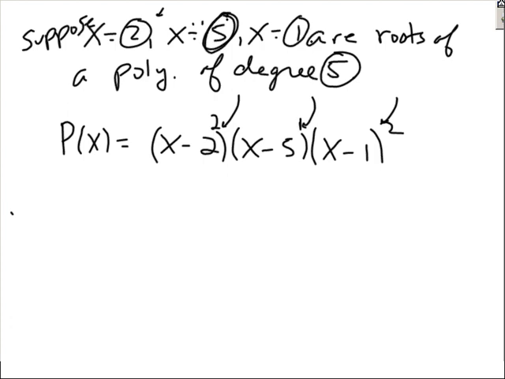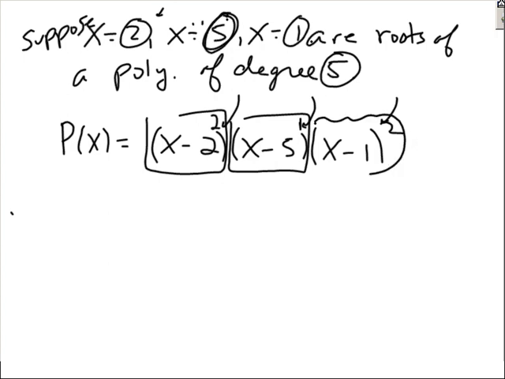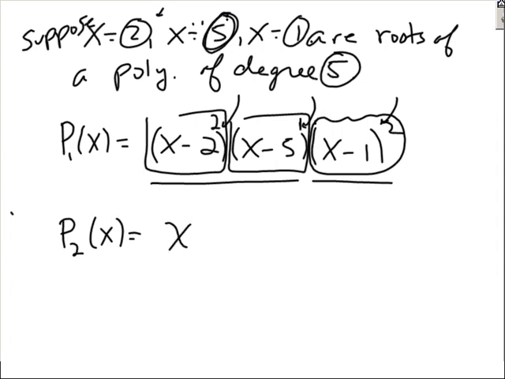That's one answer. If you squared x minus 2, and then multiply that by x minus 5, and then hold on to that last result, square x minus 1, and multiply what you had here by x minus 1 squared, that will get you the answer. Another answer, I'll call this P1. I don't want to call them all P of x's because they're not equal. I put 2 because it's the second one.